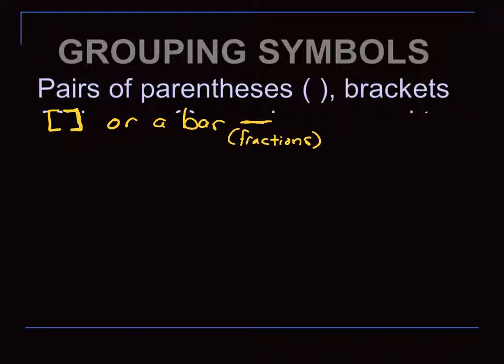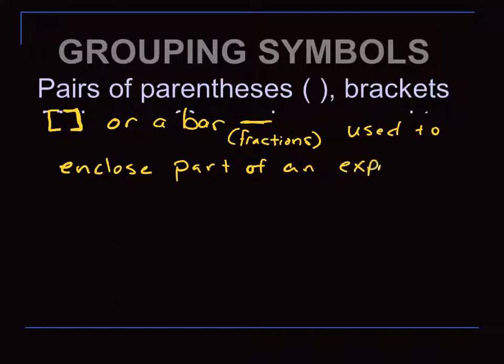because there is both a top and a bottom to that fraction that need to be done separately. If there's math to be done on top, do the math on top. If there's math to be done on bottom, do the math on bottom. Don't try to do it until all the top and all the bottom is as much done as can be. So it could be a bar, and they are used to enclose part of an expression that represents a single number.